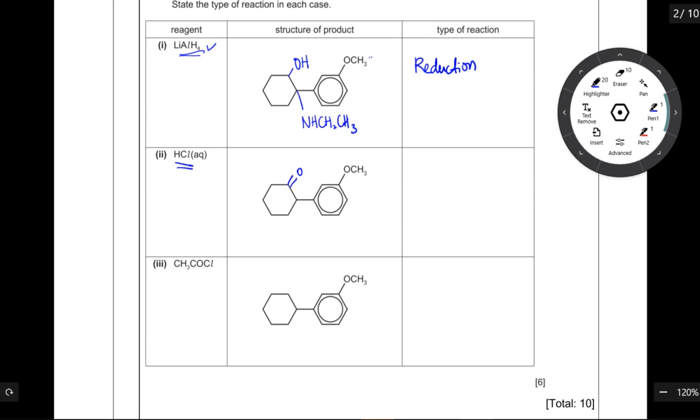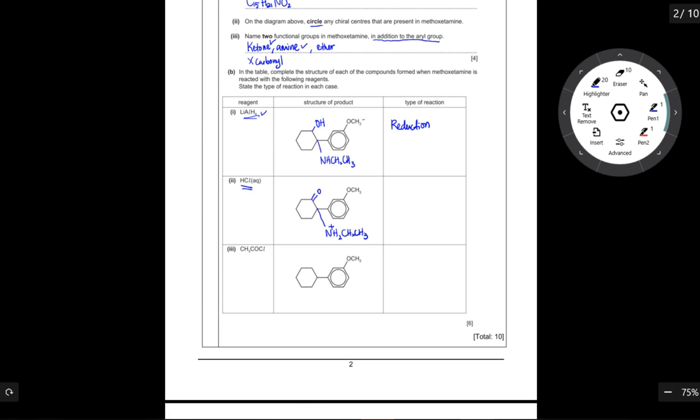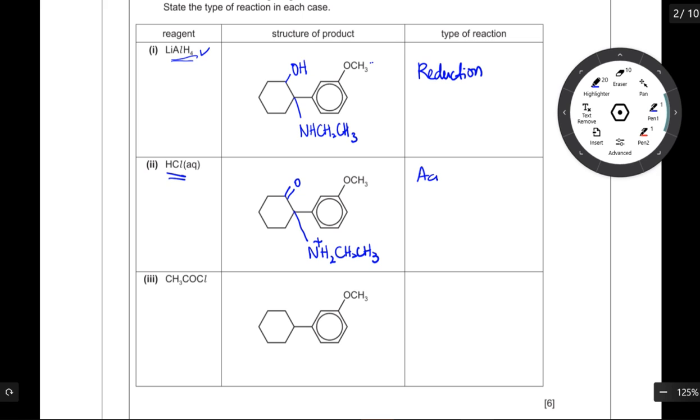So just draw from here, NH2 CH2 CH2. Now some of you actually write in this way. I will mark you wrong, because if you write it in this way, that would mean that there's no charge, they are all covalently bonded, but in fact the proton comes in, they carry a plus. So you should add the plus in order to get the mark. Alright, so this reaction is, no doubt, called acid-base or neutralization.